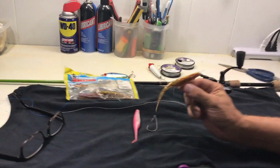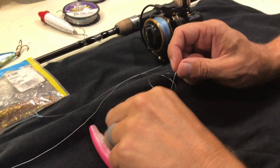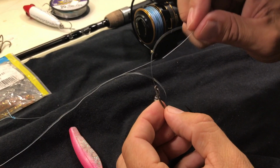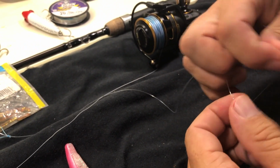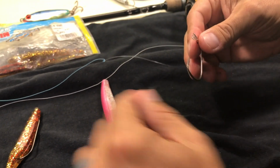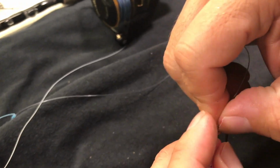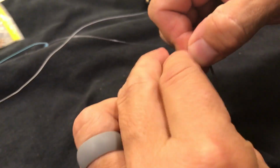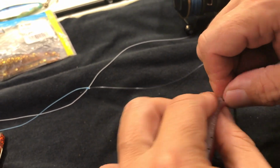Let me show you how to rig this one more way with a different style of worm hook. They make these with a little twisty turn deal. And some people really like them. I use them both. Cinch that down. Now this little corkscrew deal, all you do is just pop it on the tip of there and you just corkscrew it. Again, I'm just looking at the size of the hook for my bait, and these were just the right size. I don't know the numbers.